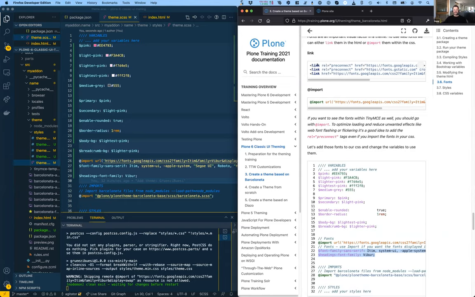To prevent some kind of front loading side effects, it's maybe a good idea to add these pre-connect tags, no matter if you import the font itself in the HTML as well or in the CSS.